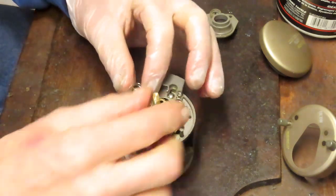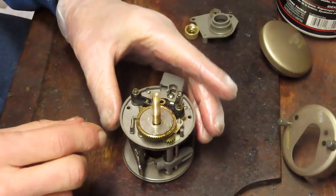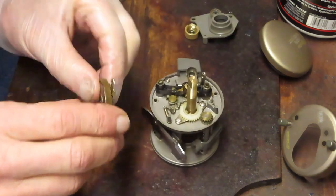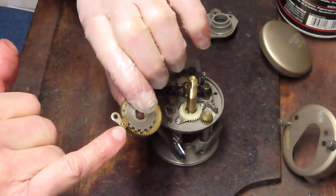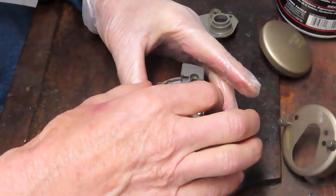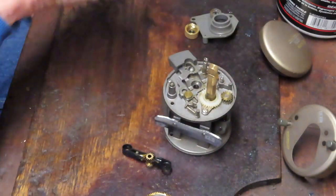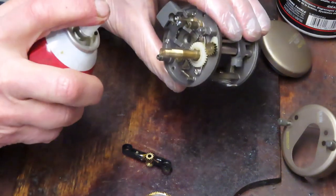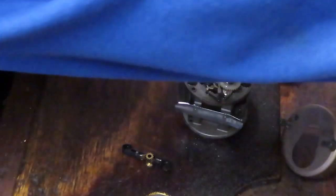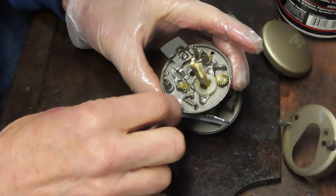Next up is the main gear. We have two springs on the yoke — those springs I take off right away because they tend to shoot. Get those into the parts tray. Next we'll take the main gear off. This has a traditional pinch dog assembly; it's a friction driven dog. I'm going to lay that to the side for a moment, take off the yoke, and just spray this down. This is very clean; I'm going to spray it down with some penetrating oil and go in there with some cotton swabs to clean it up.